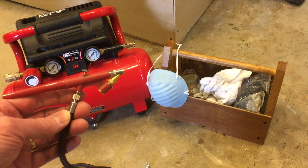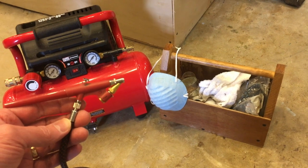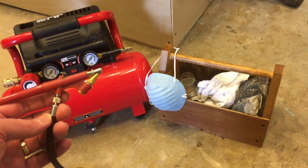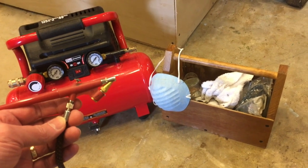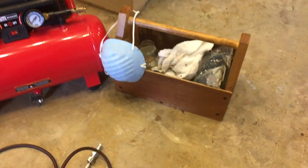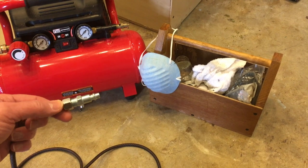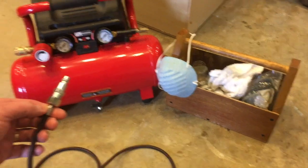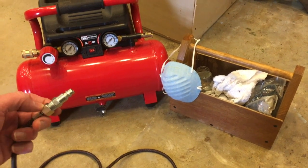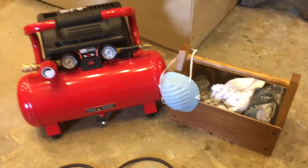As a matter of fact, I use this one to paint the majority of my track rail brown. When it was just basically feeding bottles of rail brown paint to the track, this thing did a great job. I could just go boom, boom, boom, and next thing I know, I've got 100 feet of track painted and no clogs or anything like that. So anyway, just some of the airbrushing supplies. The other thing that's nice with this hose is that it already has the adapter on the end, so it can go right into my air compressor. There's no other adapters that I needed. I can just feed it on here and it fits right into the socket on the end.